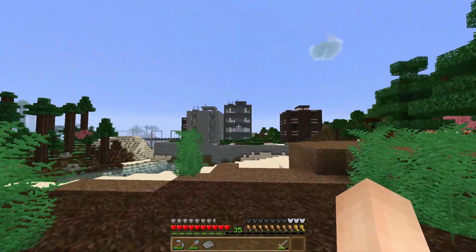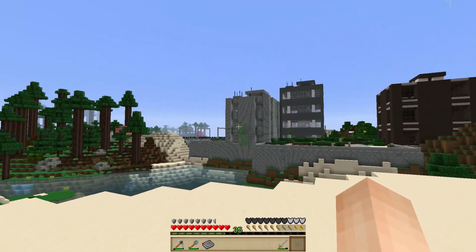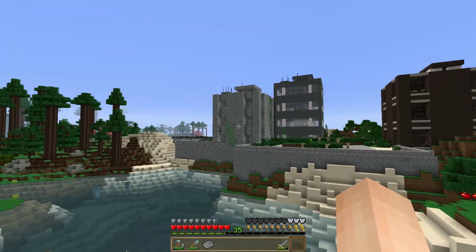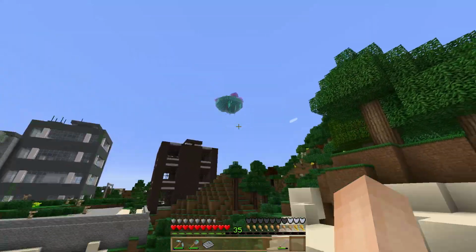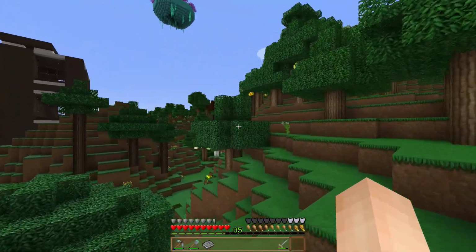Alright guys, so here's the lost city right over there. And yeah, that's a pretty cool area. We might even have to expand our base out to utilize some areas like this in the future. But right up there is what we're looking for. That's the slime island. So we're going to head over there, and then I'll show you how we're going to get up there.